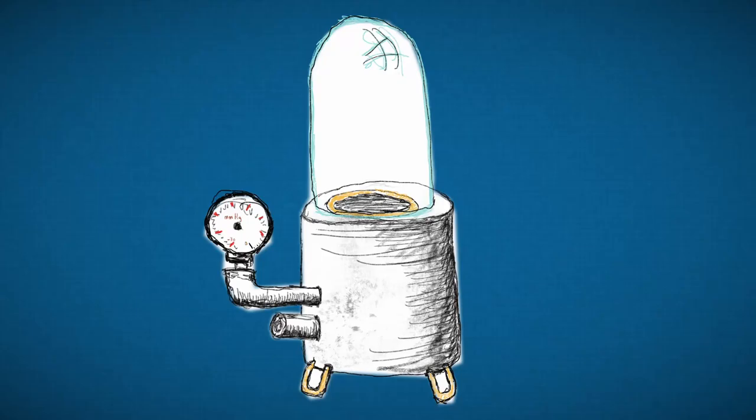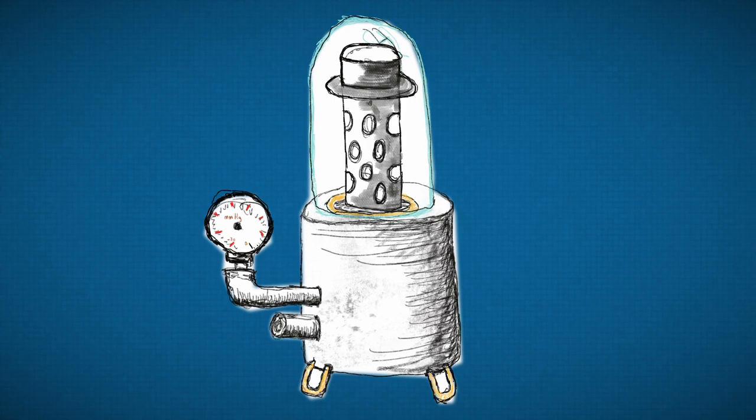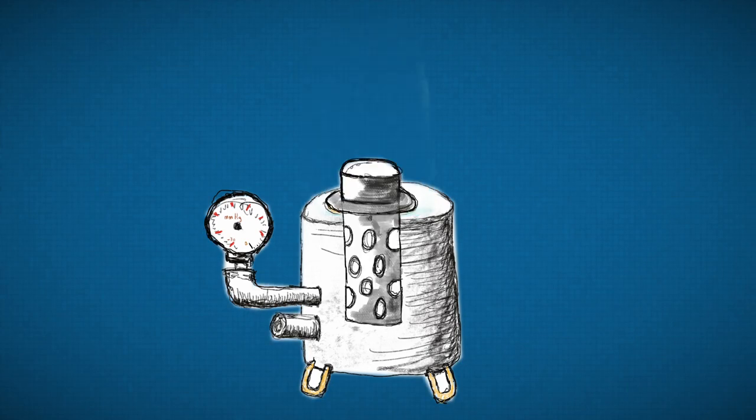Now, let's jump into today's build. We need to build the vacuum casting machine, and it needs to serve two purposes. One, to degas the plaster once it's poured into the flask, and two, to pull a vacuum through the flask once it's ready for casting.